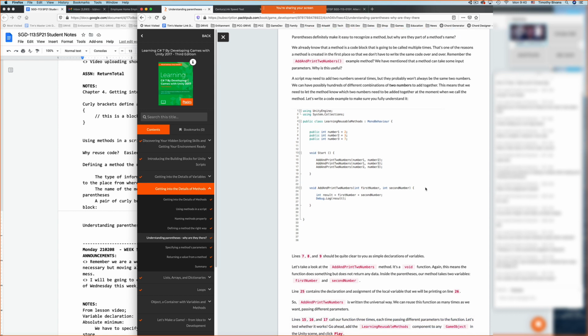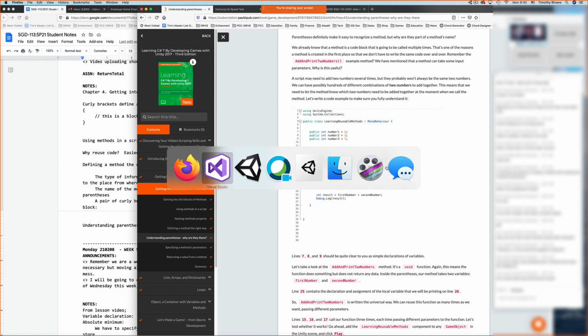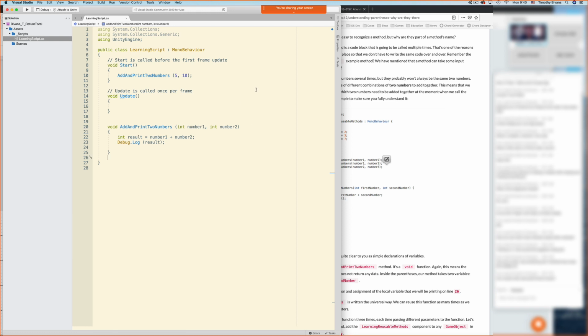So now he actually uses this function, which is kind of... he should have told you to create this class earlier before he typed the print. I have to take issue with the author sometimes. If you want to create a script called learning reusable methods, that's fine. I'm going to keep using the learning script because that's what I have open. So he's now using this function unlike he was doing before. So let's just do that real quick.